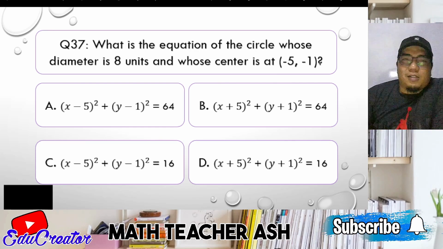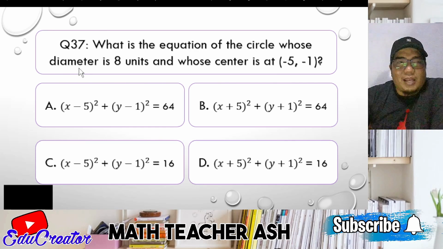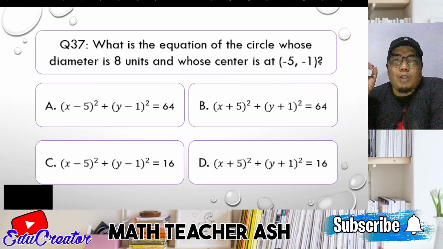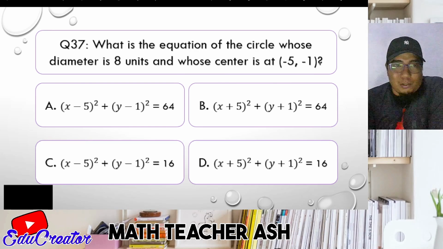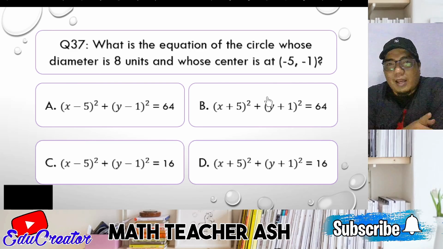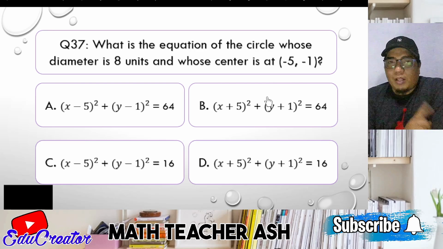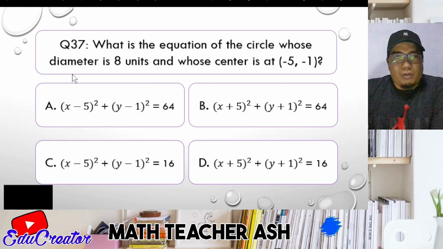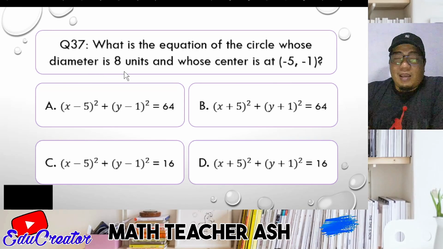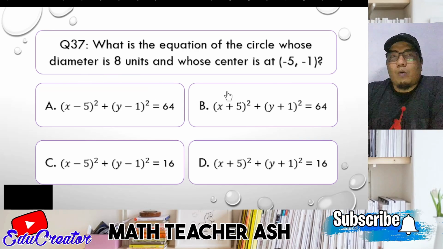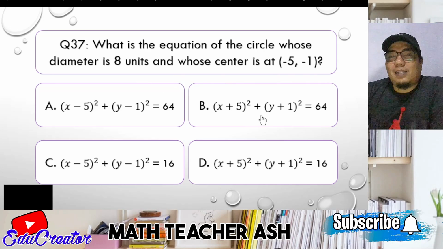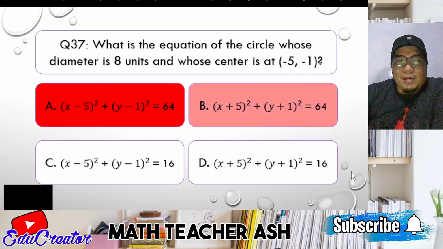Okay, let's check, my dear mathers. I'll give you a tip. Okay, so sabi dito diameter. Now, if you can remember yung sinulat ko kanina sa equation of the circle, it depends on the radius. Okay, so the diameter and the radius, the relationship of them is that one diameter is equal to 2 radius and one radius is equal to 1/2 the diameter. So in order for us to know the measurement of our radius, since diameter ang given, i-half lang natin. So that is 4. Now, sa formula r squared tayo, tama? So 4 squared tayo, that is 16. So, mali na ang A at B natin.